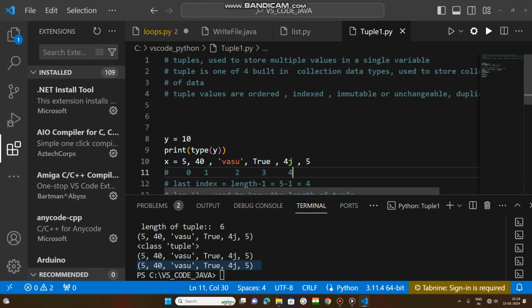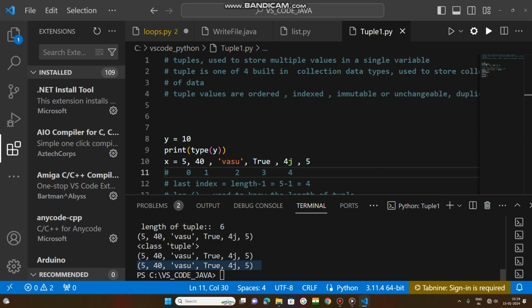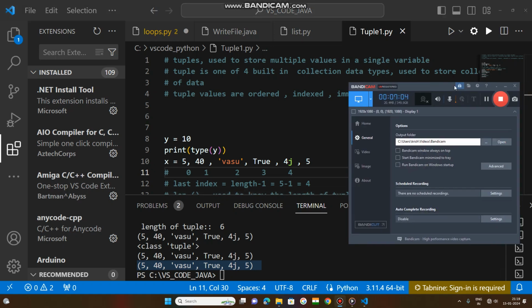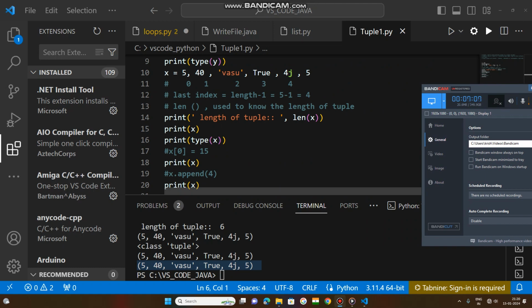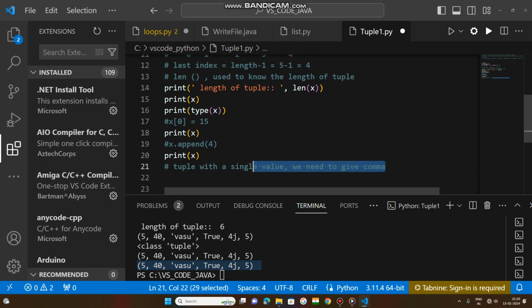Now the next point I want to discuss is a tuple with a single value. We need to give a comma, otherwise the Python interpreter will not understand it as a tuple.